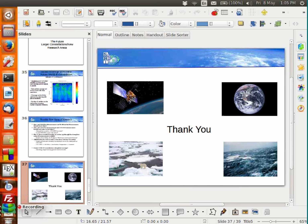Does this instrument have any sensitivity over the ocean to wind direction as well? That's the best question we always get. The answer is Cygnus is not on the hook to do wind direction. Wind direction is tough. According to the models we have, there's no directional signature at specular because it's a diffuse scattering model, and we've looked at this. There is some directional sensitivity in the tails. If you look at the shape of the DDM, and you get enough SNR on the tails, there is some wind directional dependence there. It could be really, really hard to get wind direction information out of Cygnus, but we're going to try.